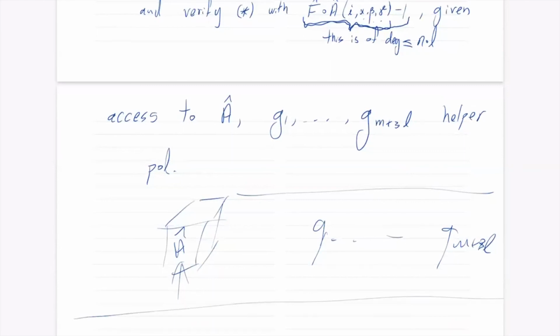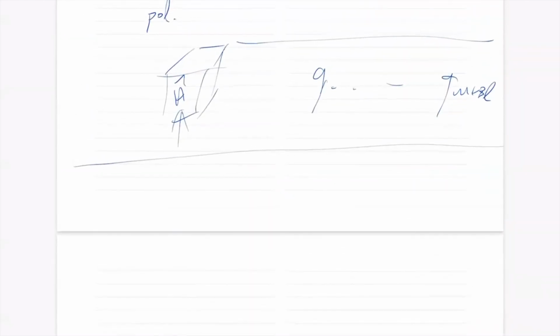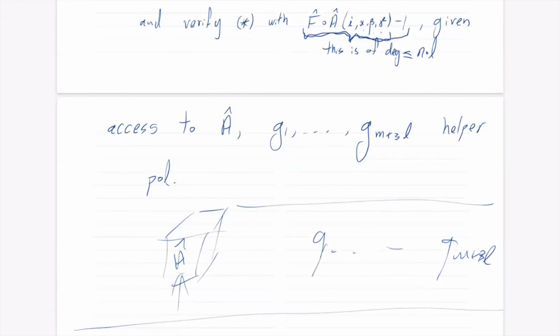Okay, so unless there are questions, I have only one more thing to take care of, and maybe one thing that maybe now I'm going to be questioned about. Yes. Yeah, I just want to say that at least heuristically, it's reasonable what you've done at the last point, right? Like you chose a random clause in your 3-SAT. This is the way I think of choosing a random I, right? Mm-hmm. And if you pick the correct alpha, beta, and gamma, you are actually checking the correct clause, and then you need access to the proof, to the assignment. This is A hat. And the way you actually check that this is a correct assignment is using these helper G's, right?